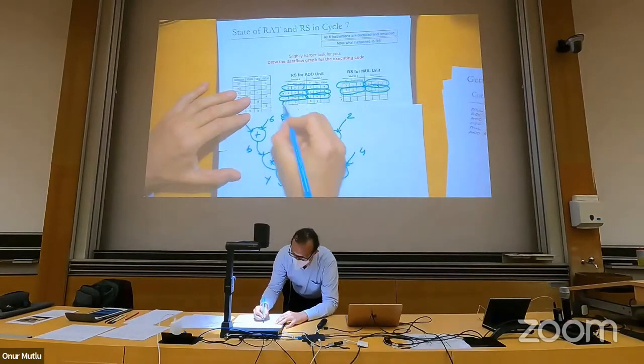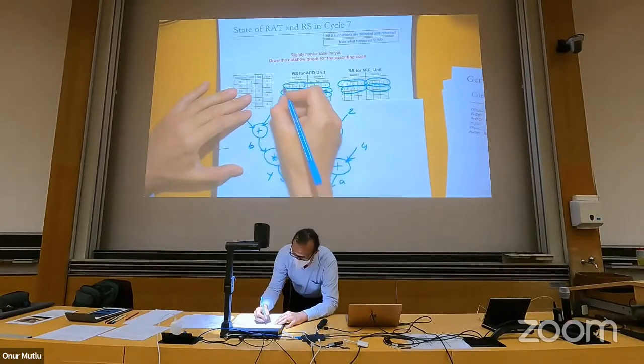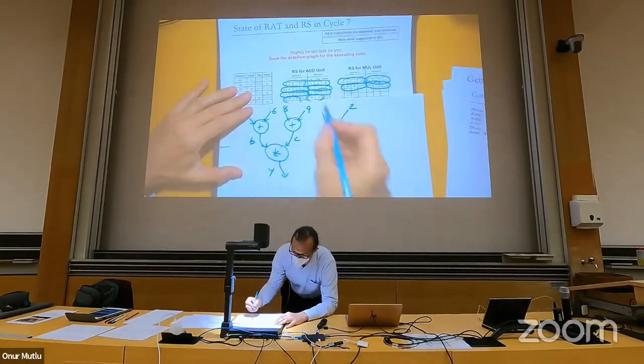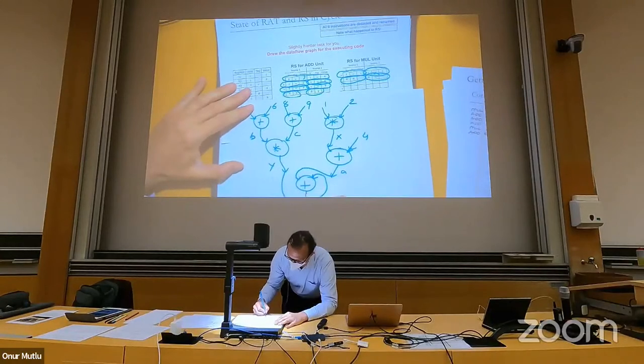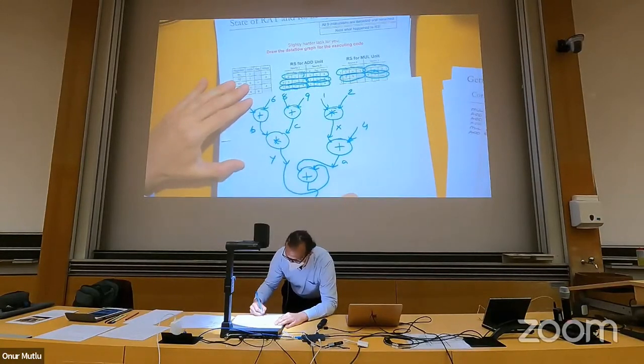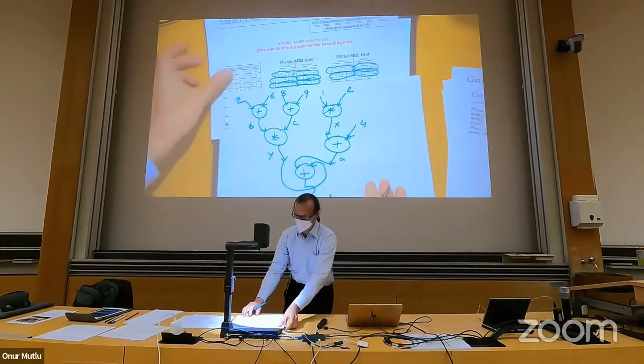Okay, and the last one is this one, 0A and 0Y. This is going to be A, as you can see, because we just, so this is going to produce A. And the last one is this add over here, which takes, if you want to be really picky, the left register is this one and the right register is this one. That's why I said I was not smart enough to locate these nodes, but it's not terrible at least. And this is D, right? So this is the data flow graph.